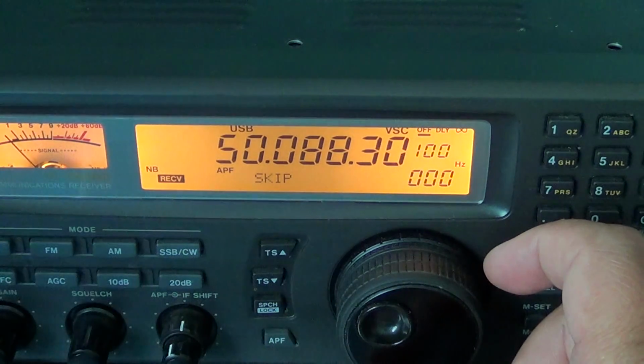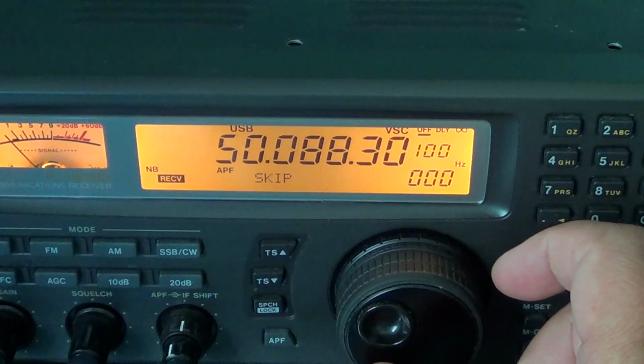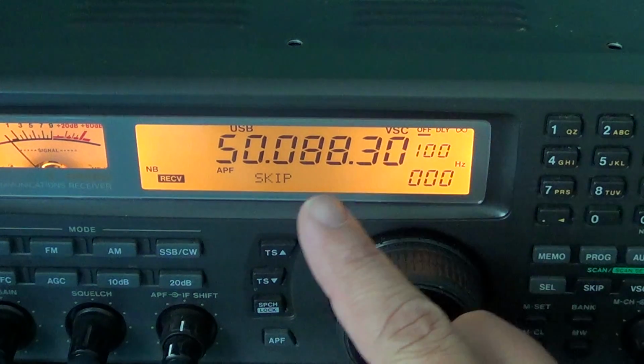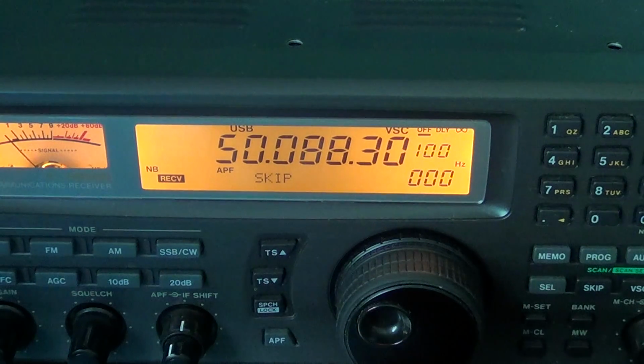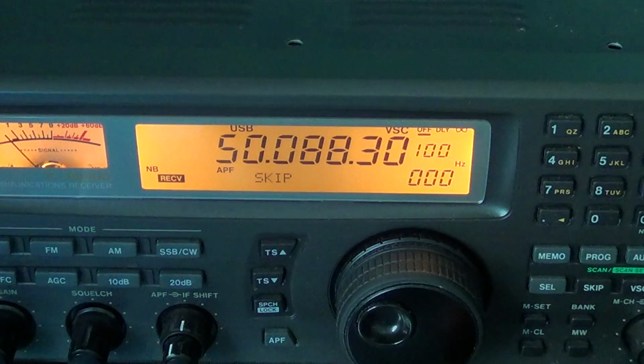Typically, a lot of the activity in the 50 megahertz band, the 6 meter amateur radio band, is concentrated around, we'll say, the first 300 kilohertz of the band. A lot of the DX is especially around 50.100 to 50.120, which are two spots where there's a lot of stations that actually go and call. And so just tune around, and if you don't hear anything, don't worry. It doesn't mean there's no activity.